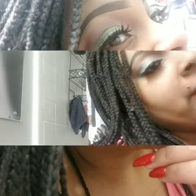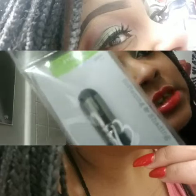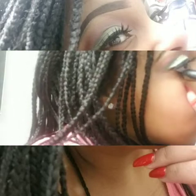Yeah, I purchased an eyeshadow smudger. I never used this, so I'm about to see. I'm just going to use it on my eyeliner and see how it works. It's experimenting, but I think it'll do good because it has a smudger. So I'm trying to smudge this liner in. That's what I'll be using it for instead of eyeshadow. Yeah, and it works pretty good.